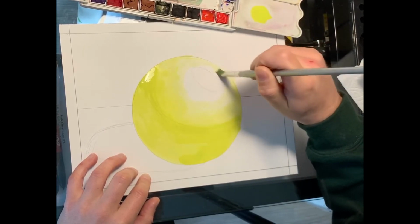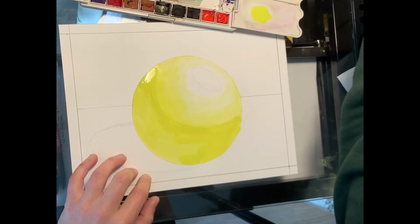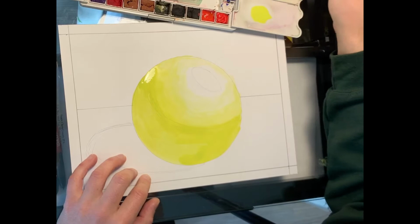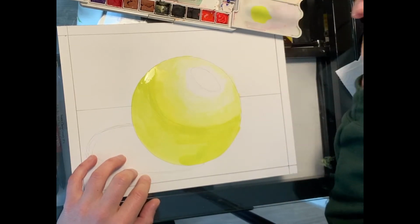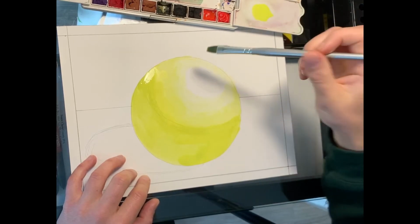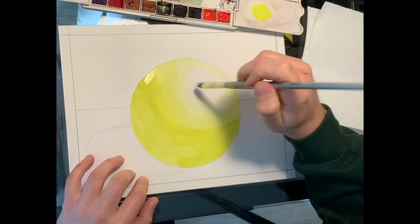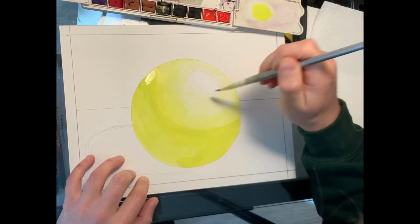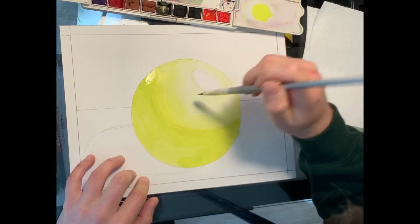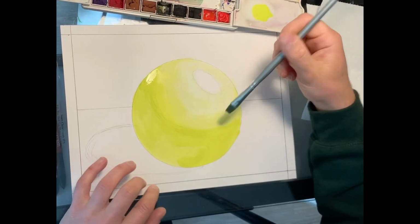And I'm gonna be sure not to paint any yellow past that little highlight circle I made. And then I'm gonna clean my brush so that there's no more yellow on it. And I'm gonna kind of dry some of the water out using my paper towel. And then I'm gonna just spread a little bit of that yellow that I put right around that circle. And then that will be my trend.